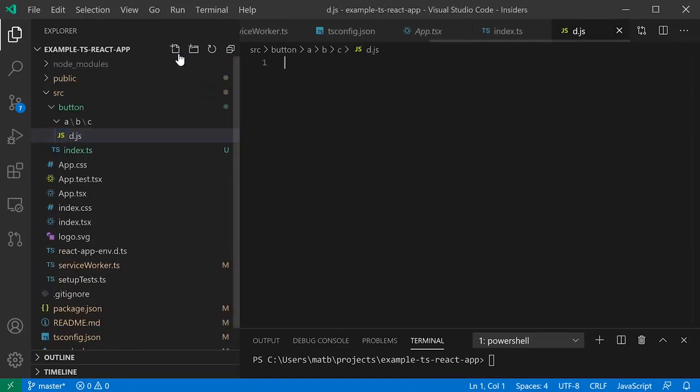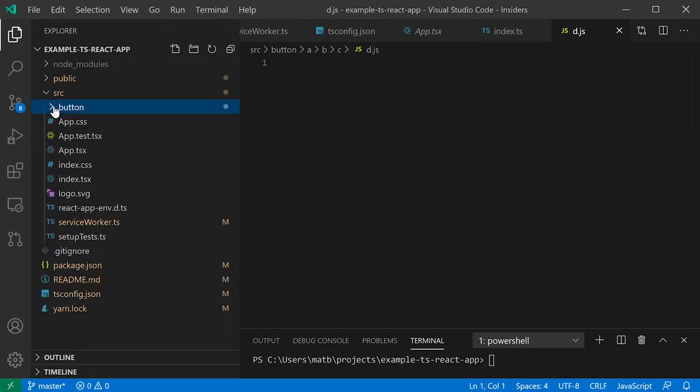a/b/c/d.js, now VS Code will create all of these nested directories and put them inside of each other. VS Code will, by default, collapse down any directories that only have a single entry in them, in this case. So it's collapsing those, but if you actually check on disk, all of these folders are properly there.